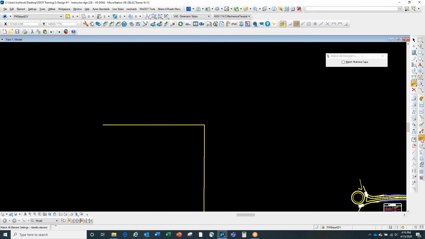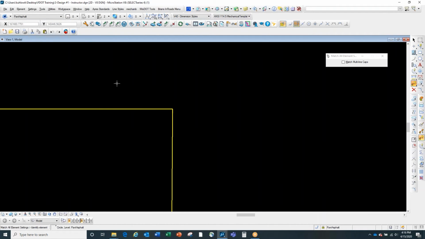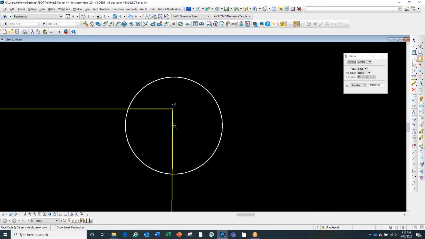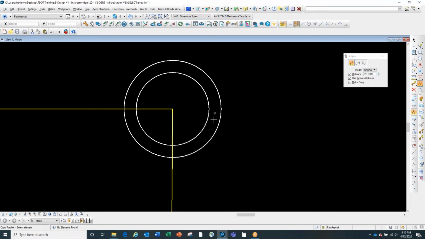I've got a little area over here where I've got some different levels available, so I'm going to select that. We had decided we're going to use a 160-foot diameter circle, so I'm going to place that right in the center. I'm going to offset that 20 feet. That will be our circulatory roadway in between those two lines there.